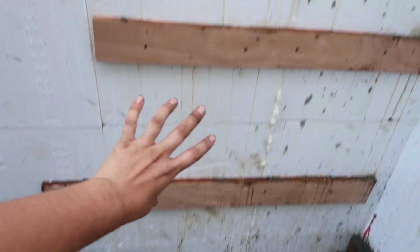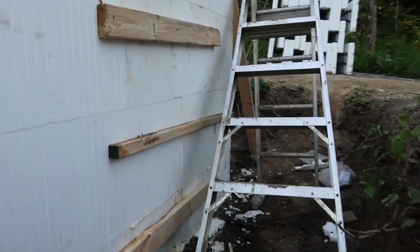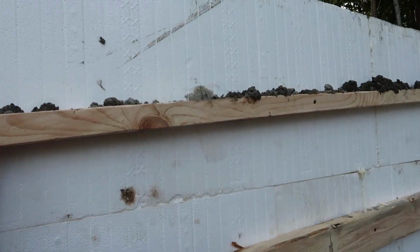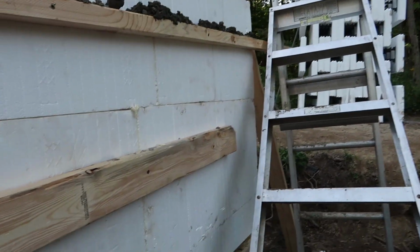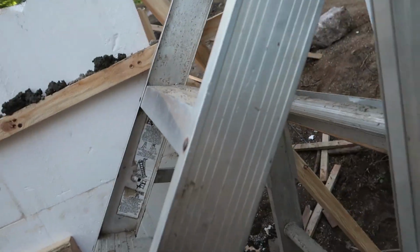But then we got all this bracing on before we got the rest poured, all the bracing around. We were getting desperate. I even put a 2x2, 8 feet long, just because I had no choice. I didn't have time to cut. We did not have batteries. We were running out of screws. We were running out of batteries.